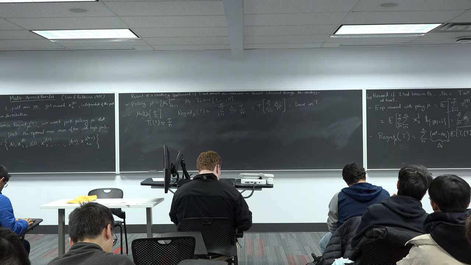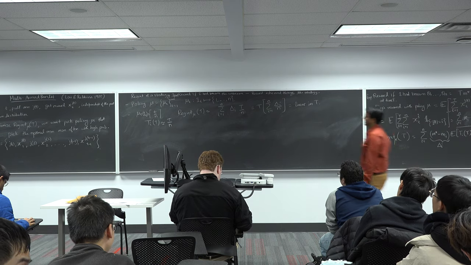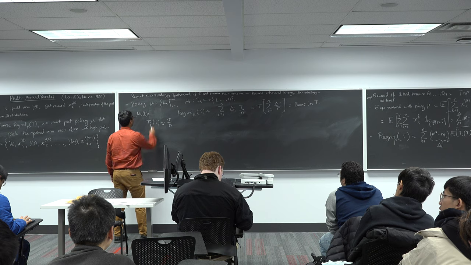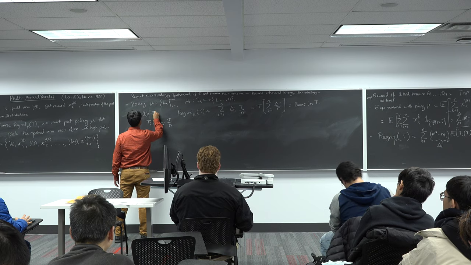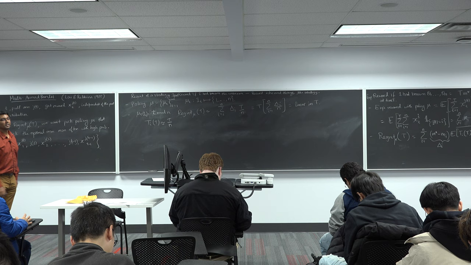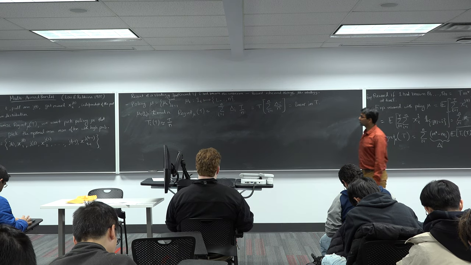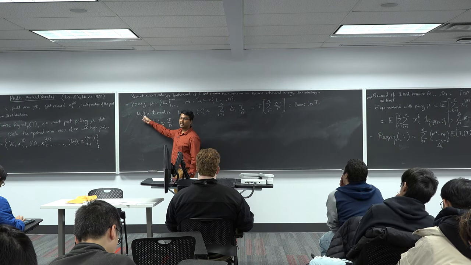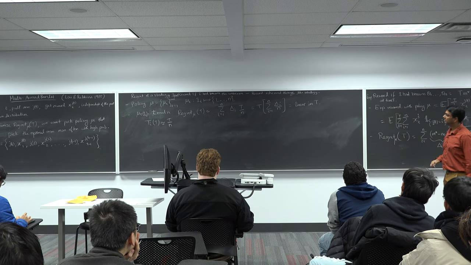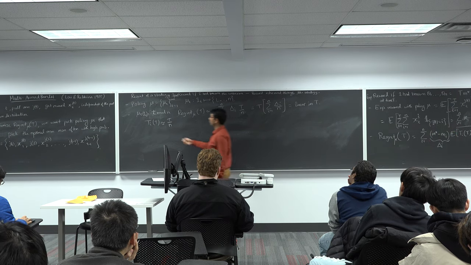Should that be mod instead of ceiling? Oh yeah, that's right. It's not ceiling. How should I write it? T mod n. Yeah, that's better. So if I use a stupid policy that doesn't make use of any of the information that I've acquired so far, I get a regret that grows linearly in T. So that's not a good policy. I want to make use of the information that I've acquired over the past t time steps.